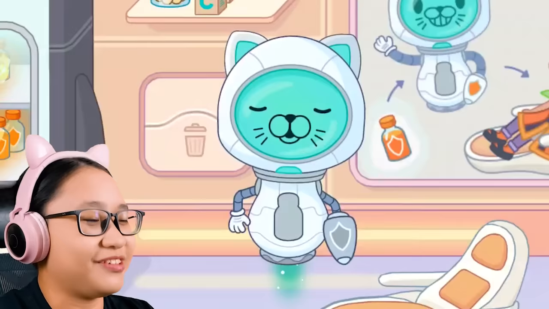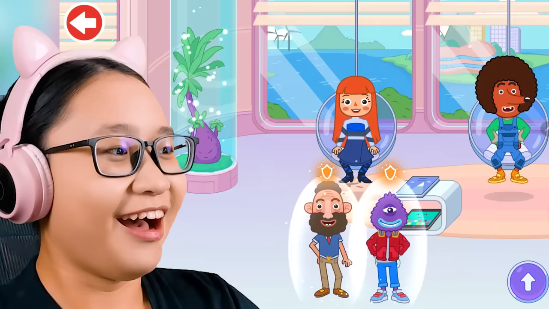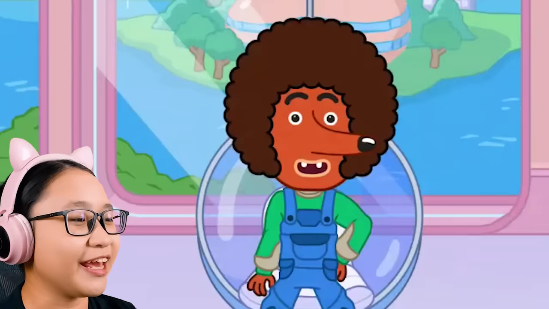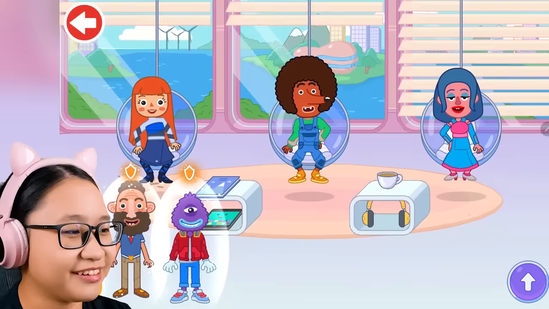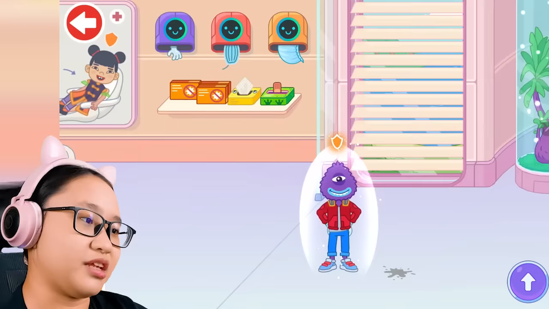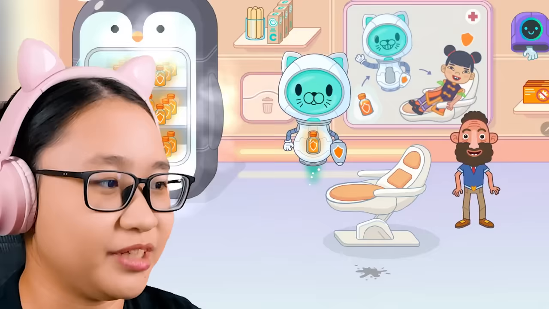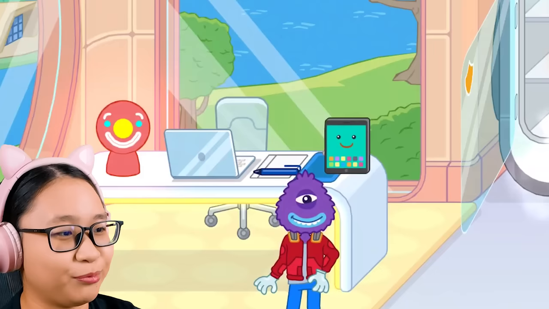Are you seriously sleeping? Wake up. Okay, we're just gonna bring these two. Okay, I remember you. I remember taking all of your blood. Did you remember me taking all of your blood? I'm surprised that you're still alive. Girl, what's wrong with you? Why do you look tired? I really want to know how to remove this glowing stuff. How about if I go out and just clean up everything? Reset world? Yes. Okay, the glowing thing is gone. Good, because it's distracting.